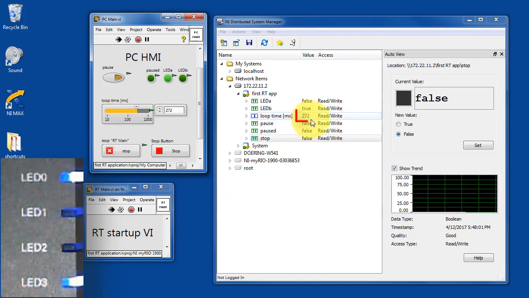So taking a look at the distributed system manager, again, just trying to drive home the point here that when you manipulate these bound variables, you are directly manipulating these shared variables. Now, of course, we can see that the real-time VI is still running, and we'll click stop. That sets the shared variable, which then causes both process loops to shut down in the real-time target.